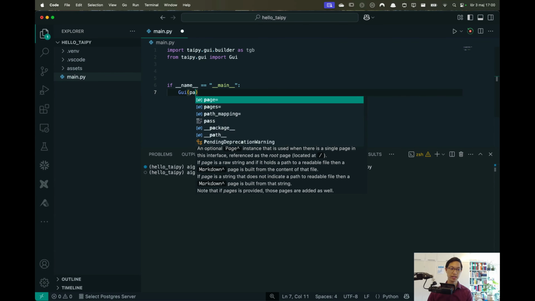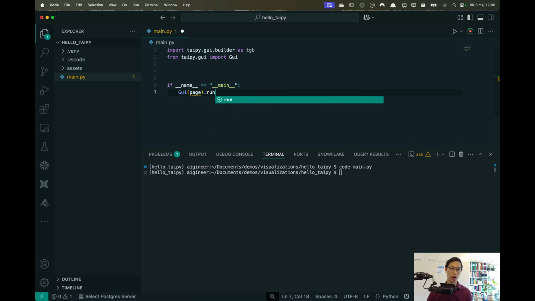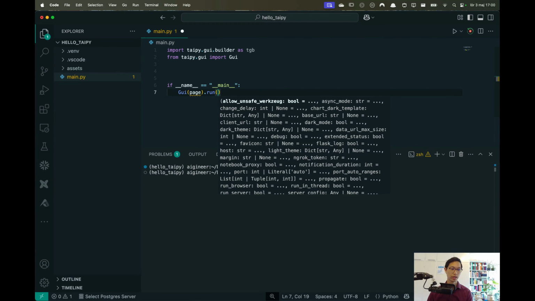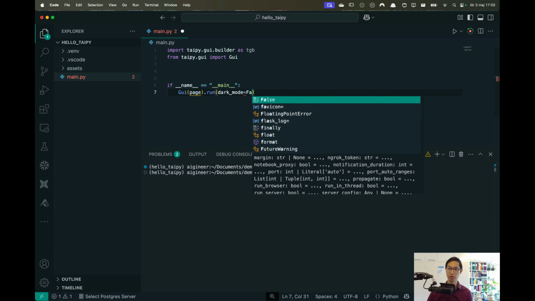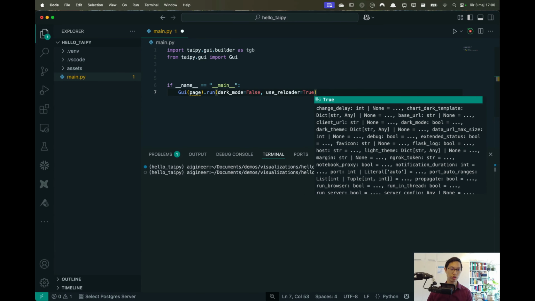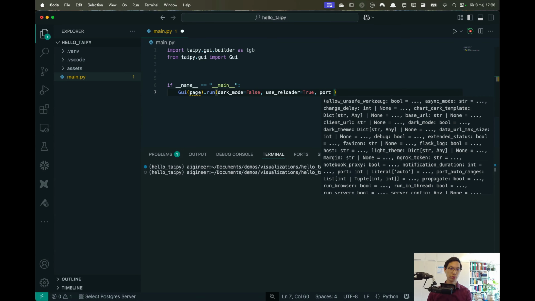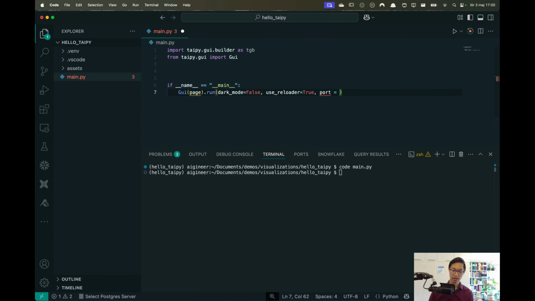and then I will run my Gui. And I will place in a page, and then I will do .run. I will make dark mode equals False, and I will use this also: use reloader equals True so that we can reload the page. And by default, it opens up a web server on port 5000, but I will use port 8080 as 5000 is already in use with something else.